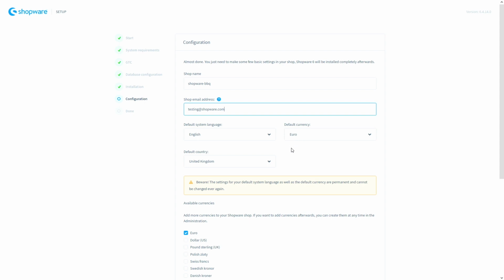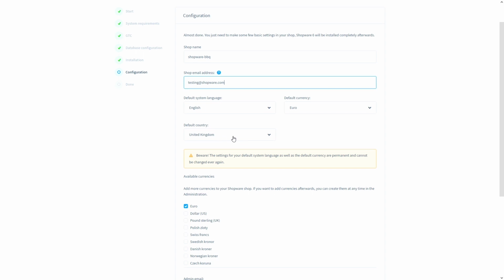Please note at this point, when you select the system language and the default currency, you can't change them afterwards. So after you select your system language and currency, you can't change these afterwards in your system.